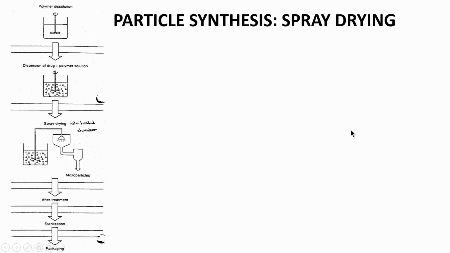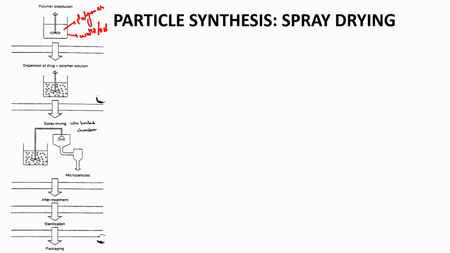Okay, so let us talk about some of the other methods that are being used in the field. Another one is called spray drying, and spray drying is again a very widely used method. So essentially you have your polymer that is dissolved in some phase. So this contains polymer, and then you can disperse your drug with this polymer solution. So in this case it is in here. The solution can itself be either water or oil, it just depends on what the polymer and the drug are and where the solubilities are.